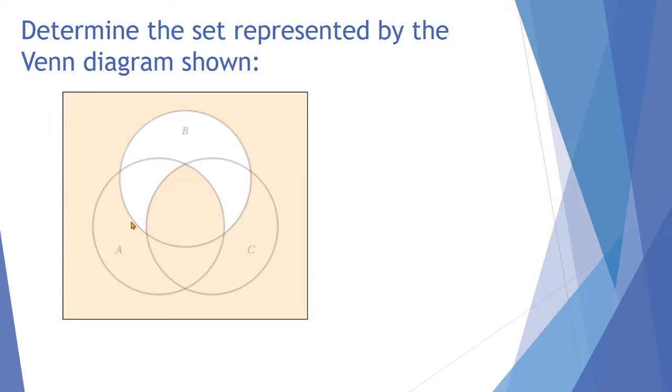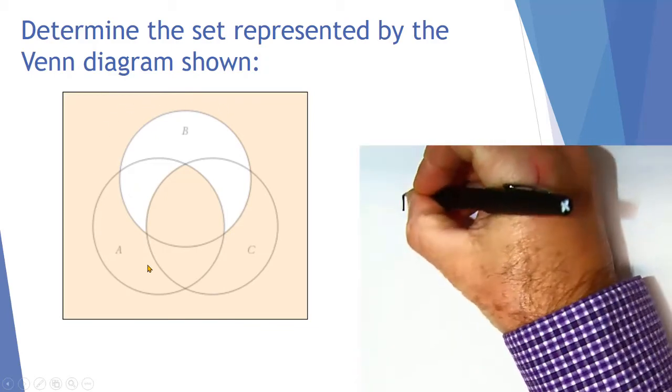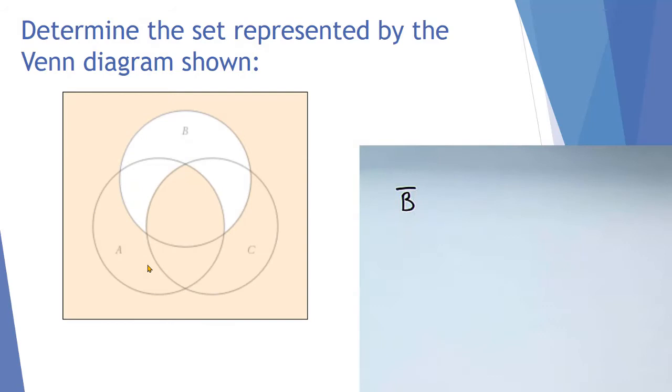Here's one more. This one's a little tricky. See if you can do this one. See if you can use sets to describe the shaded region in our Venn diagram here. Okay, well, we could break our shaded region into two main parts. We've got the complement of B, everything outside of circle B, but then we also have this region on the inside. So let's start by describing the whole region outside of B. That, of course, is going to be the complement of B.